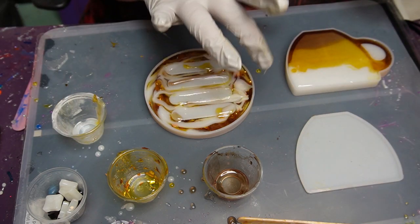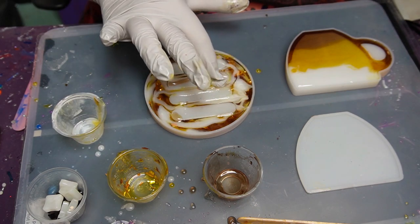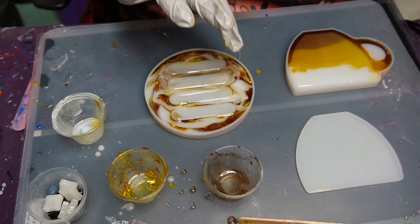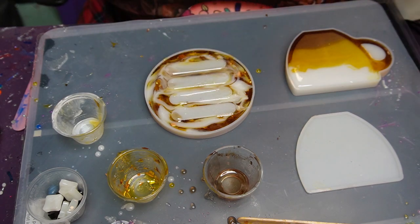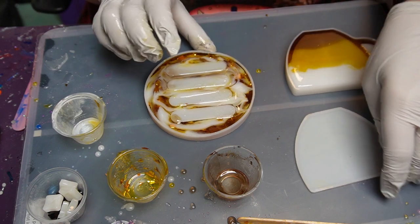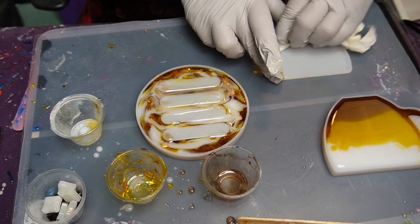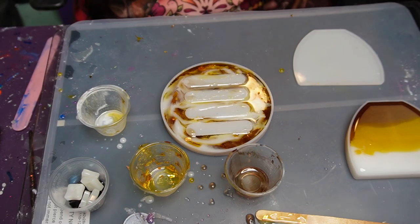Okay, I'm just gonna get the ends a little bit. Alright, because I just want to get as much in there as possible. Okay, so now the last thing we're gonna do, which I hope I have enough because I just realized I didn't leave a lot of clear, is to, let me clean this mold really quick.